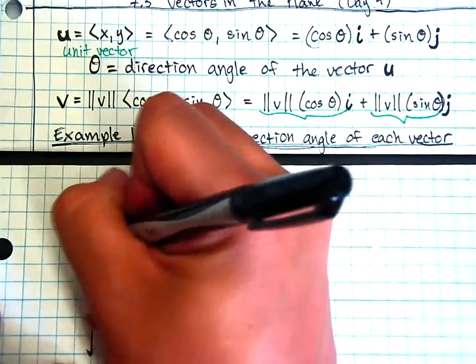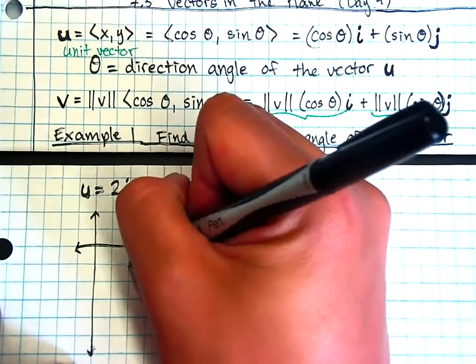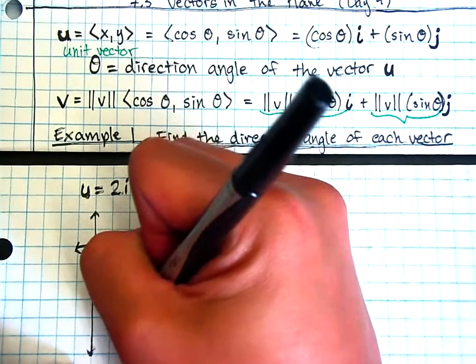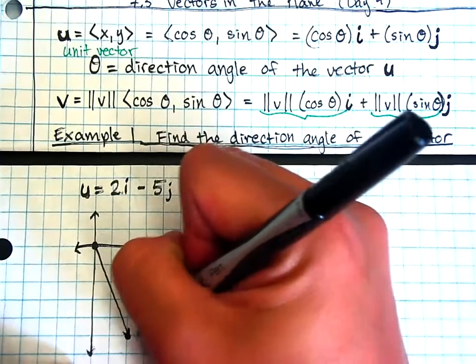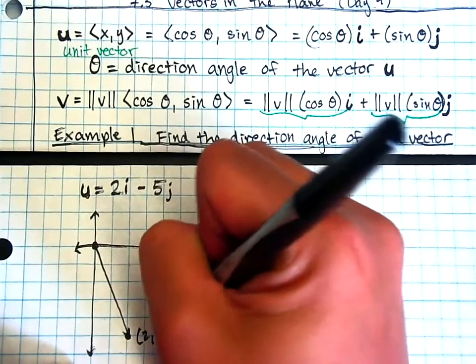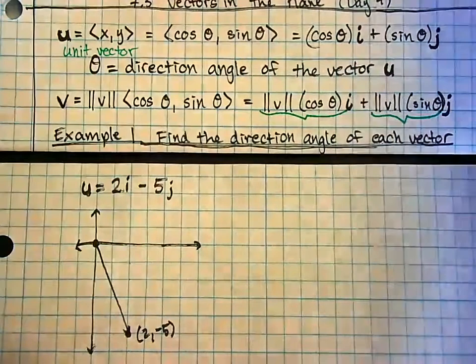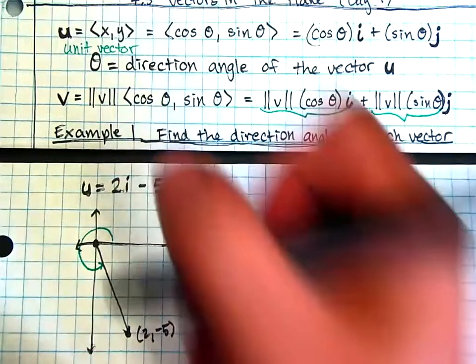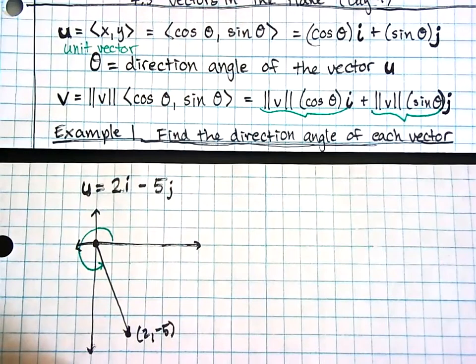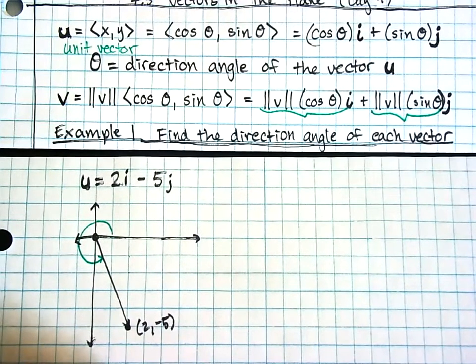So let's sketch in a very small coordinate plane. I'm going to go to the right 2 and then down 5. 1, 2, 3, 4, 5. My initial point will be at the origin. My terminal point will be here at 2, negative 5. So that is my vector with a certain amount of direction. And the direction we're talking about is this big angle right here. Now, since this isn't a special right triangle, I can't determine the angle just as is. I'm going to actually have to use my trig identities to help me figure this out.